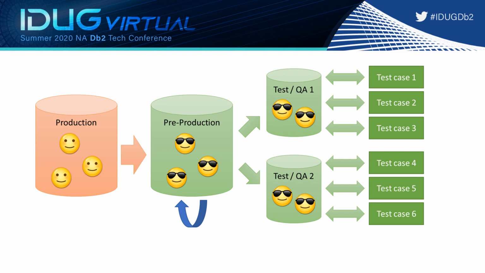And the green double-sided arrows, that's test cases working with the data in the test environments. In other words, the tests read data from these environments and they may also change data. Note that in this picture, we only have one environment that contains unmasked data, and that's the production environment. That's perfect. We also have one central point where we apply masking, so you have a single point of control.